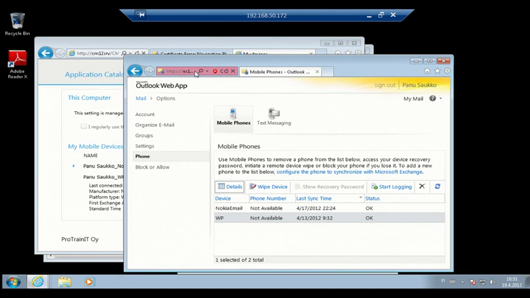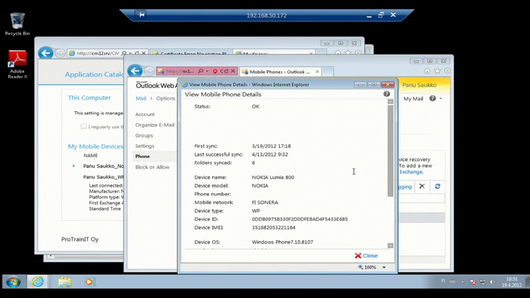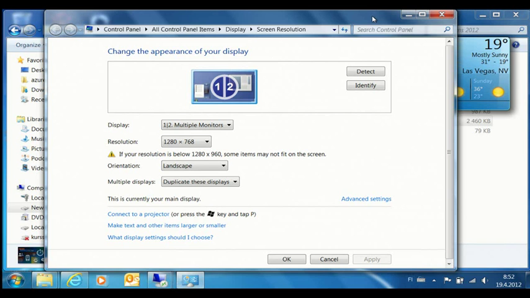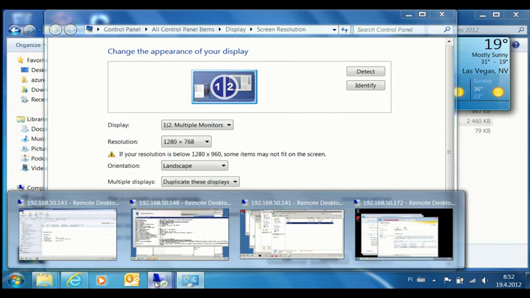And over here, when you log on to this Exchange control panel, the user can see which devices are connected to this user account, and from here can get details of that device, and can start the wipe operation also. So this was the native Exchange features. And now let's go to Config Manager.